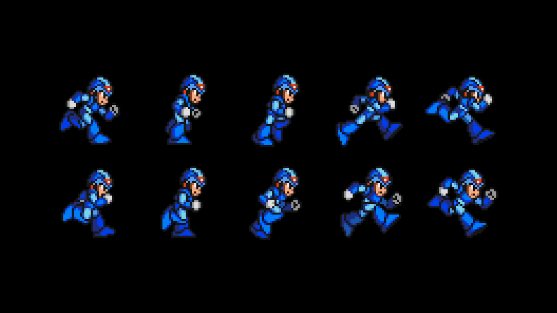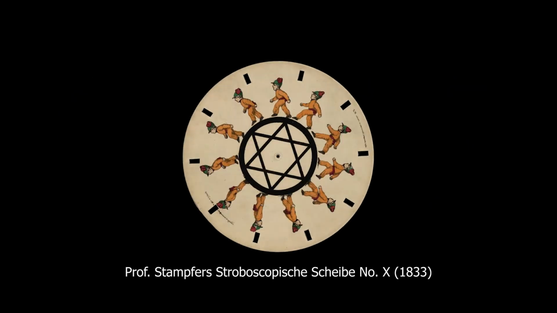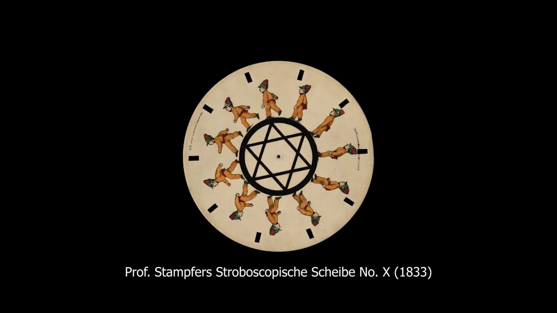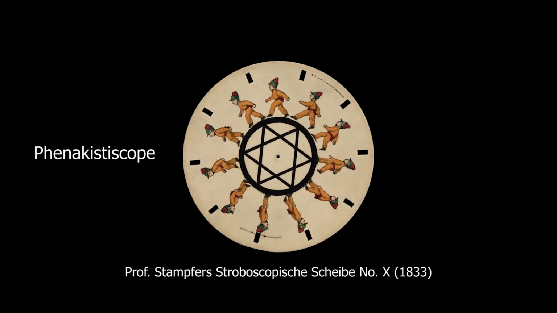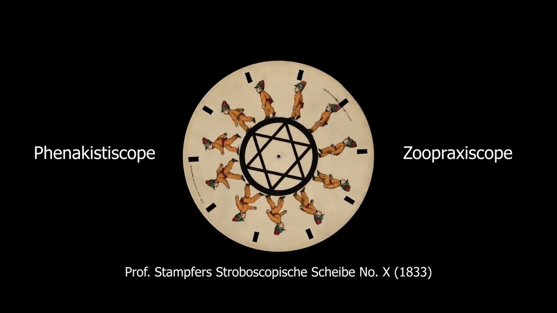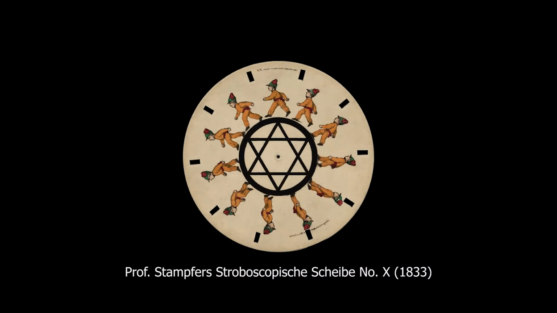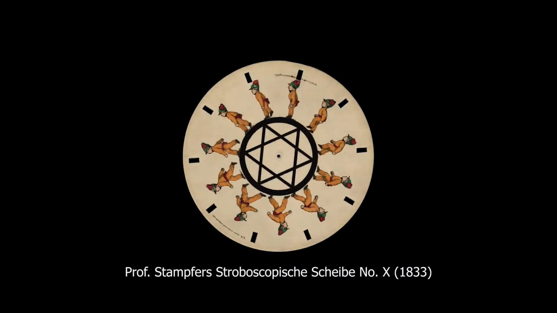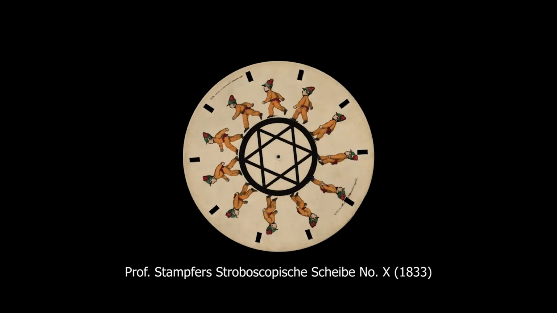So the basic idea of animation is to create the illusion of movement by showing the viewer a lot of still images in a row. Historically speaking, this has been attempted even way back in the 19th century. Devices with very complicated names like the phenakistiscope or the zoopraxiscope, where the user would manually spin some kind of a disk, and by doing so the handful of images that were drawn on a disk would appear to be moving.